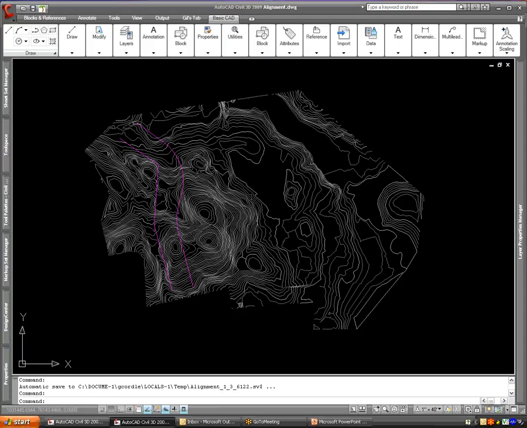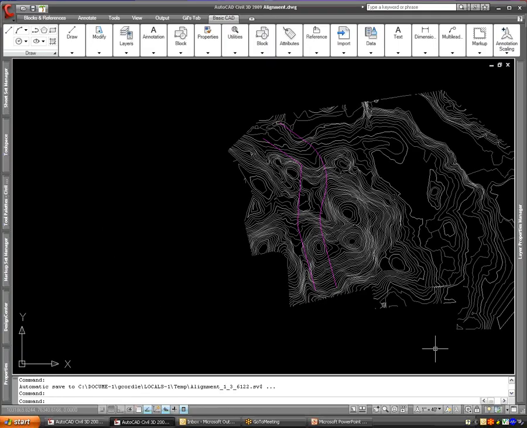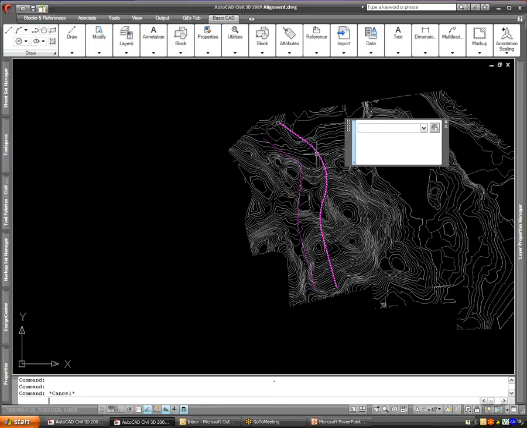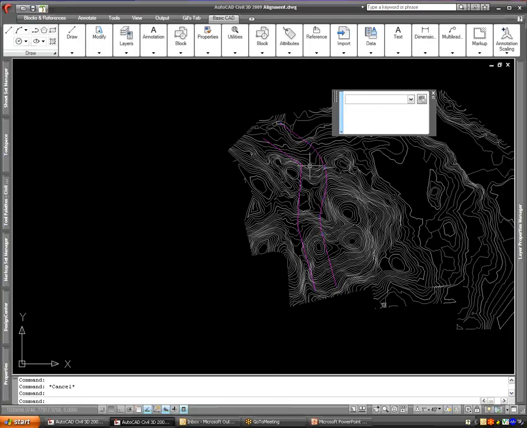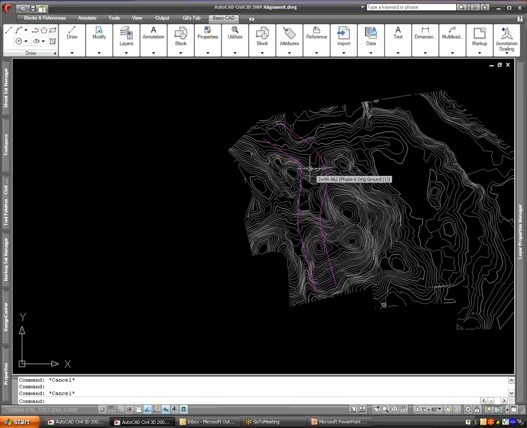First thing we are going to do is create an alignment through a polyline. We have two different polylines here, one that has sharp edges and one that's more smooth and curved.